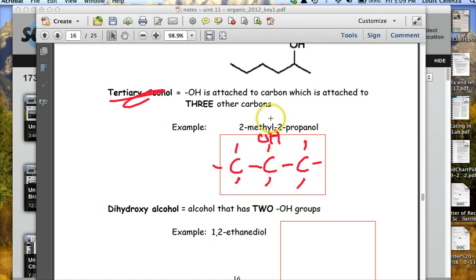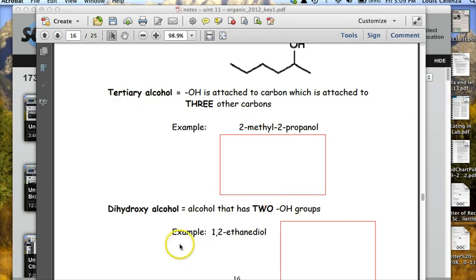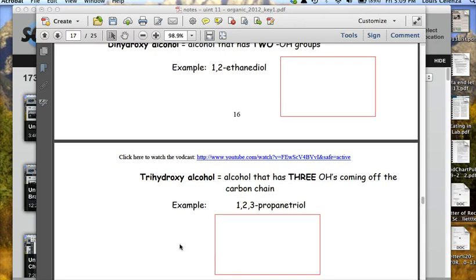So we're done with the first part, but now we have to deal with this. It's telling me that I have a methyl group on the second carbon, which means I have to put a carbon and 3 more H's down here. That is 2-methyl-2-propanol. Now here's where you get into the alcohols that have more than one OH. Really the only difference is it still ends in OL, but because it has two OHs, you have to put DI in front of the OL. And if it has three OHs, you would put TRIOL.